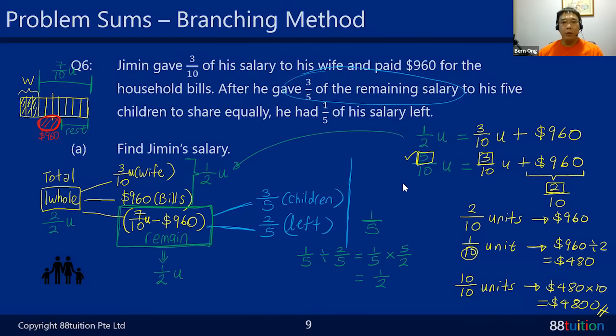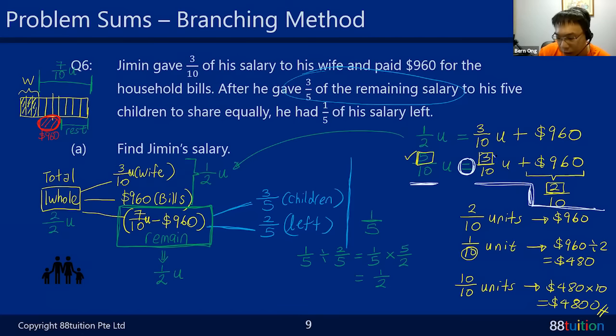Okay. You know what's the meaning of equal sign? Equal sign simply means that your left-hand side must balance your right-hand side. That's the meaning of an equal sign. All right? So the left and the right must balance. So if on the left is 5 over 10, your right-hand side must also be 5 over 10.